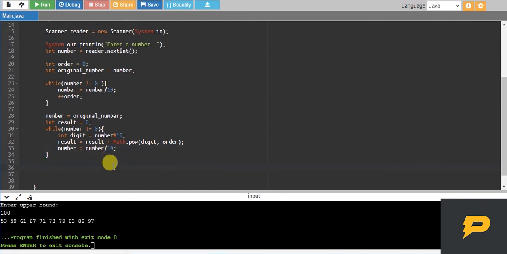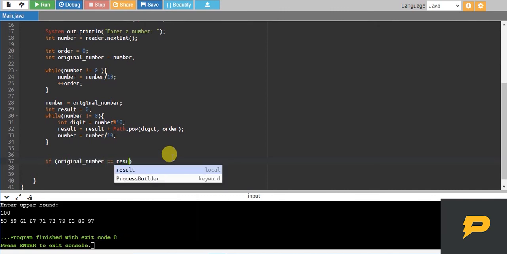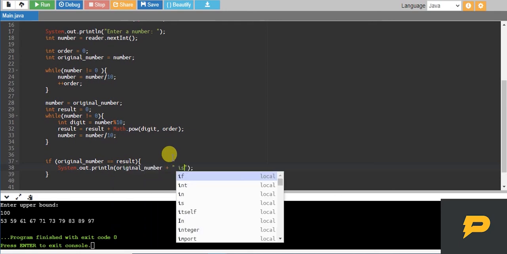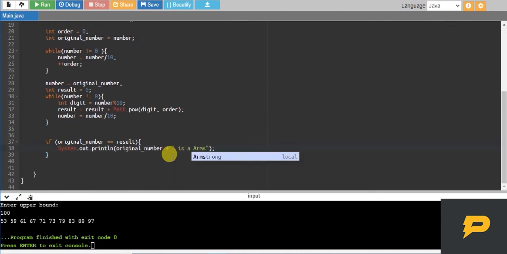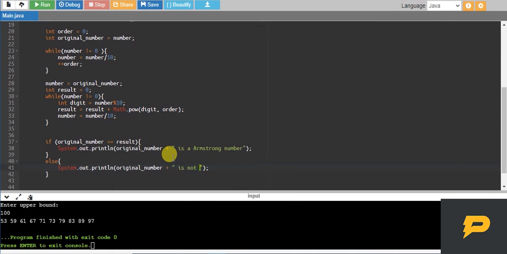After this you will have your result computed, and finally we will check if our original number equals the result. Then we print that our original number is an Armstrong number. Otherwise, else we say that our original number is not an Armstrong number.